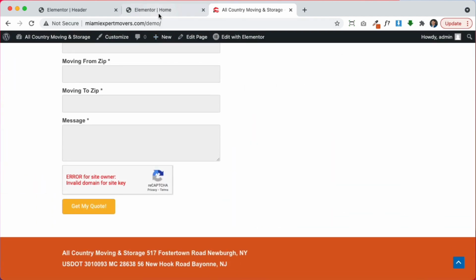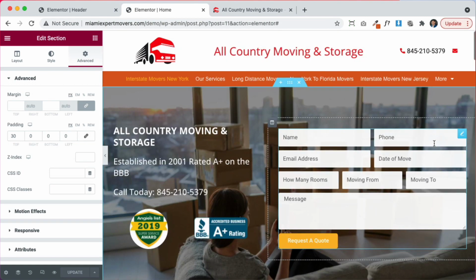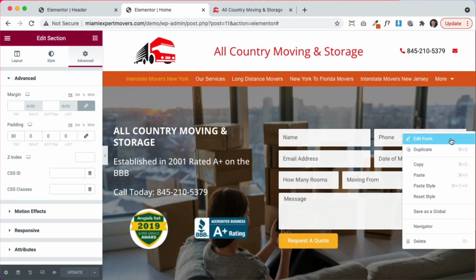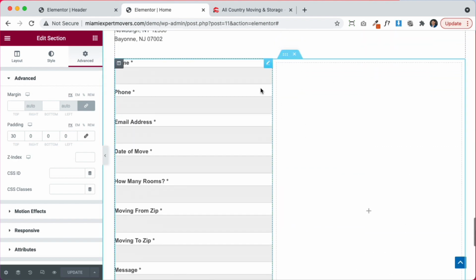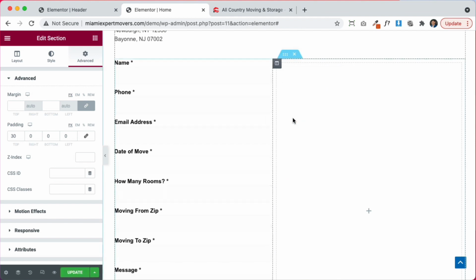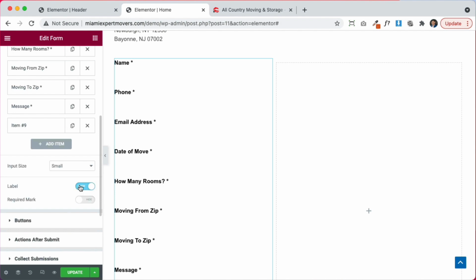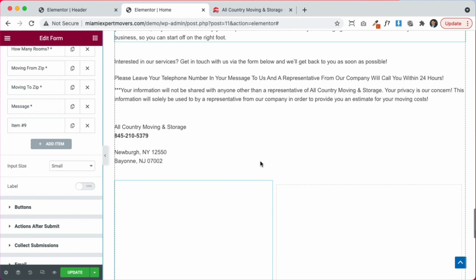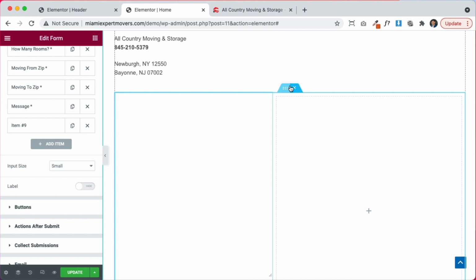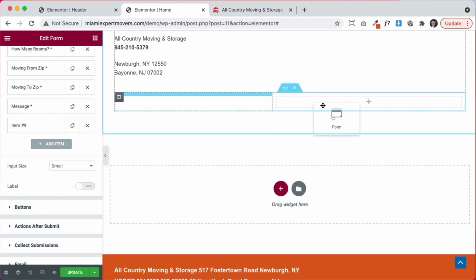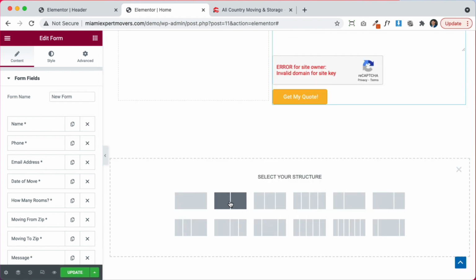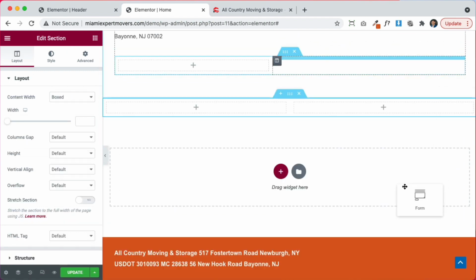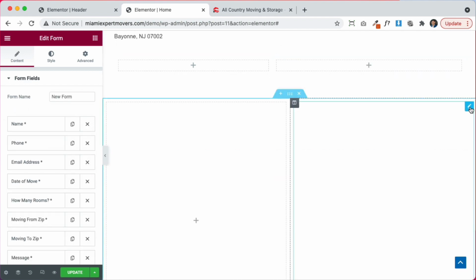We won't put the form in the footer, but we will update the design of the form to this design, which is much more modern and nice. And let's see if I can just paste the style. Let's see, paste style. It kind of got some of it, but it did not get all of it. Let's get rid of the label, and we'll add a background image. We'll add a background image to this section so that we can actually see the form. Actually, let's set up a brand new section because there's some weird formatting in here that I don't want to use. All right, so let's put that in there.